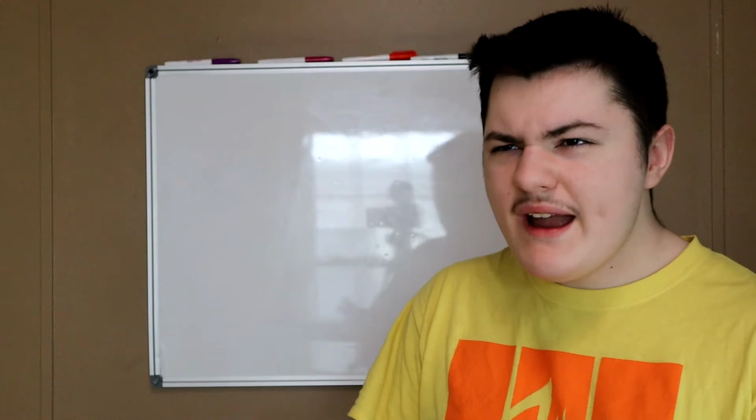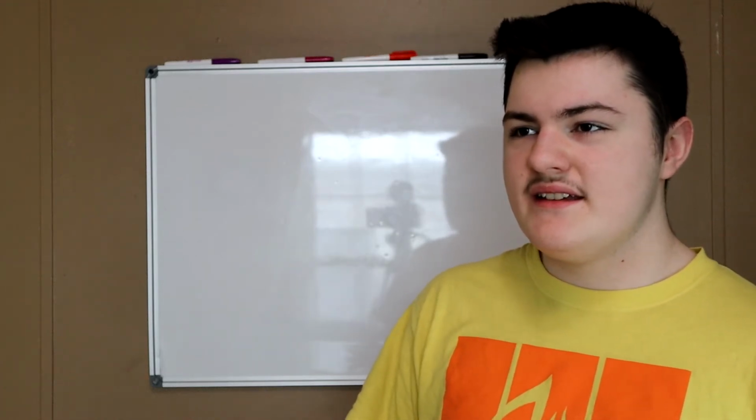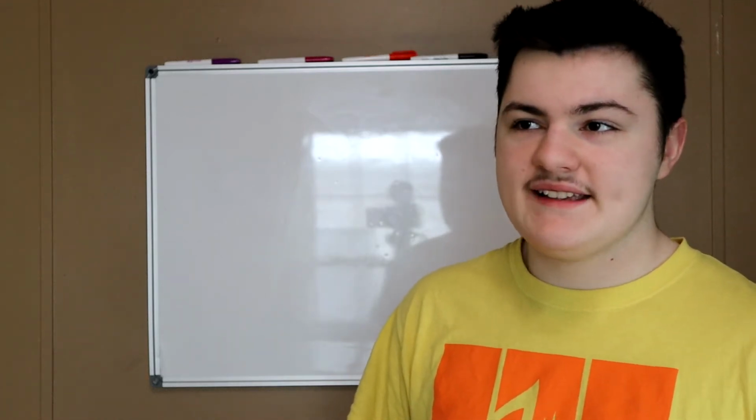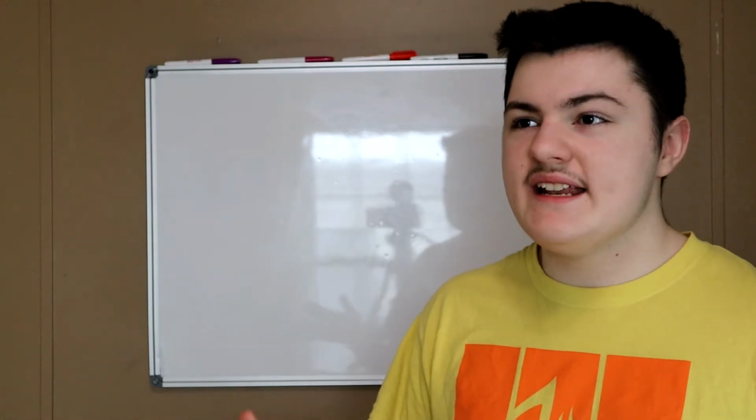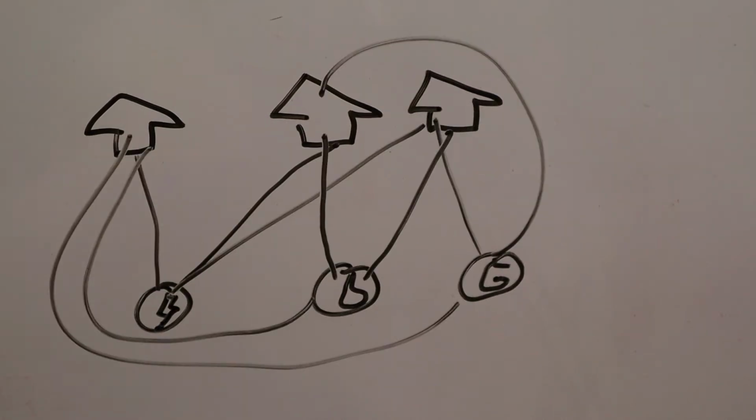Now, hold up. Some of you may be saying, graph? This is just dots connected by lines. It's not the thing I learned in algebra with an x-axis and a y-axis. There's not even any equations like y equals x squared or y equals sine of x. Well, what you call a graph is, yes, actually called a graph. But here in discrete mathematics, where we're talking about graph theory, what you're calling a graph is called a plot, to make room for these kinds of graphs, the ones that are just vertices connected by edges. But anyway, enough jabbering about what's called a graph, and let's talk about why this puzzle is impossible.